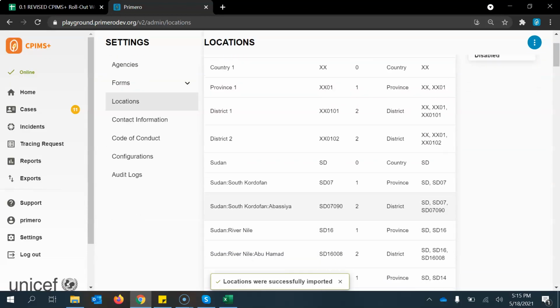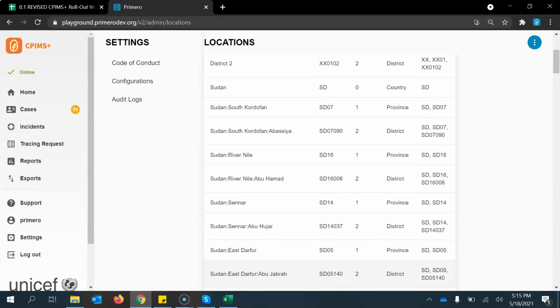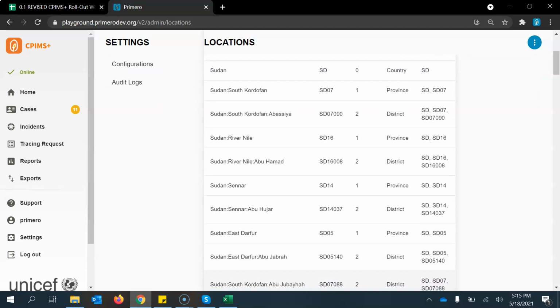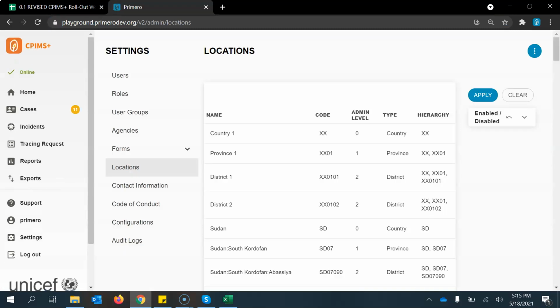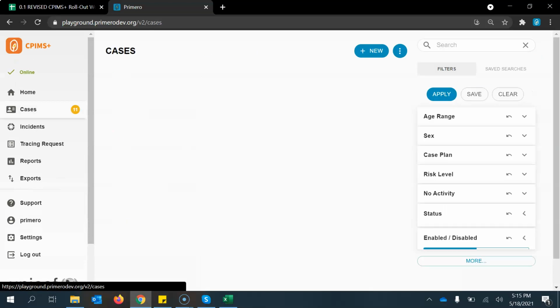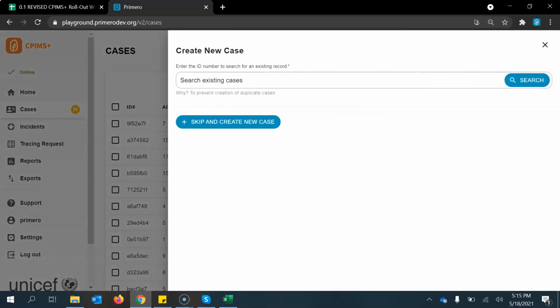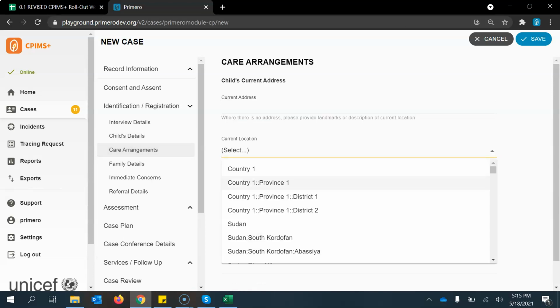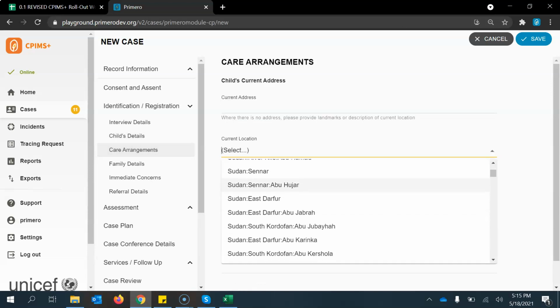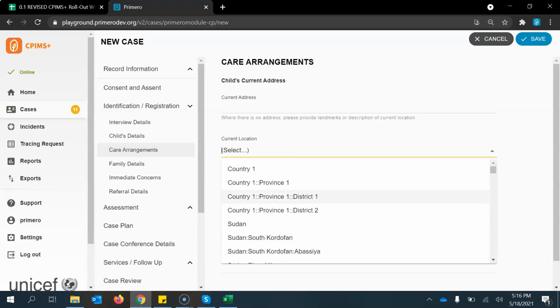You can now see that the locations that I had in the Locations spreadsheet are now appearing here under the Locations tab. To verify that they're actually appearing in the cases, first refresh your screen. And this just ensures that it'll appear in all of the cases. Then go into the Cases view, create a new case, and find a form where you're able to find a location. Here you're going to be able to see the Sudan locations. There may be some default locations that appear at the top of the screen, which we will remove.